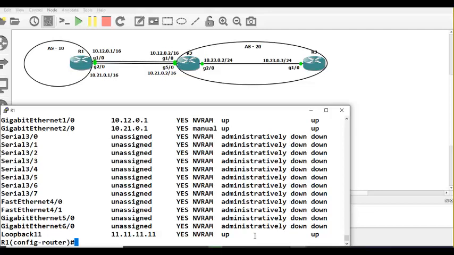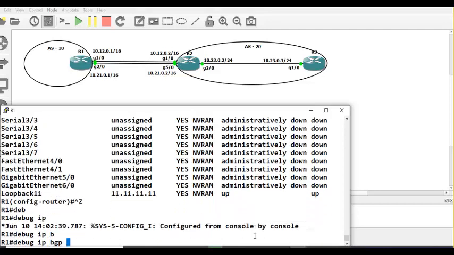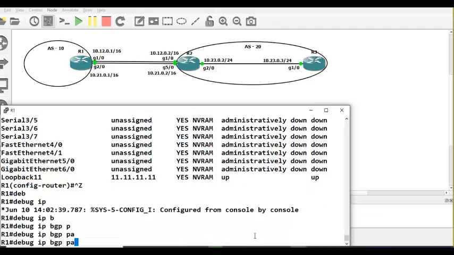Next, we have sourced it, but the packet won't go. To prove that, let me show you. Debug ip bgp packets.